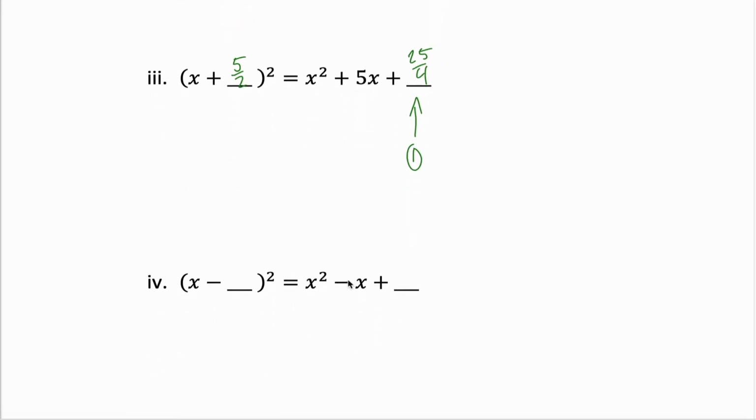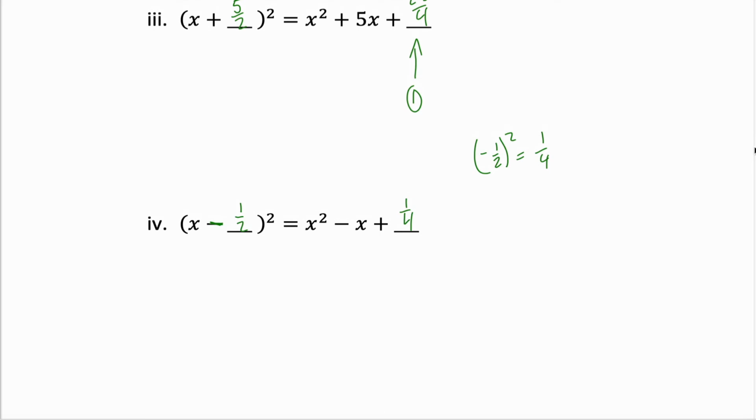One last example. Over here, there's a negative 1 as the coefficient on the x term. If we take that negative 1 and cut it in half, we get negative 1/2. And if we take that negative 1/2 and square it, we get positive 1/4, the number that goes in this spot. Now that we've figured out the number in this spot, we can fill in the last blank. This blank is always just half of the number you see here. This number is a negative 1. Half of that is negative 1/2. So I'd get x minus 1/2 over on the left side of the equation.